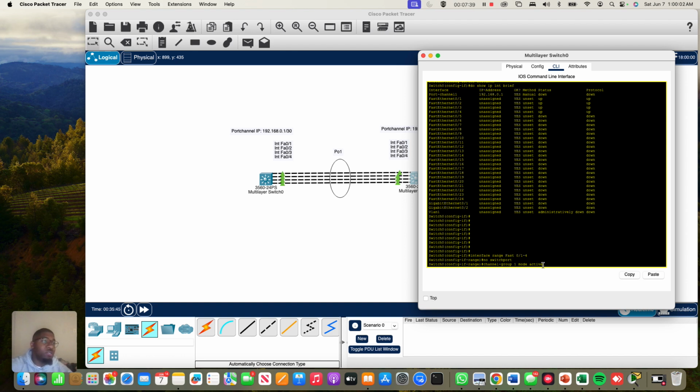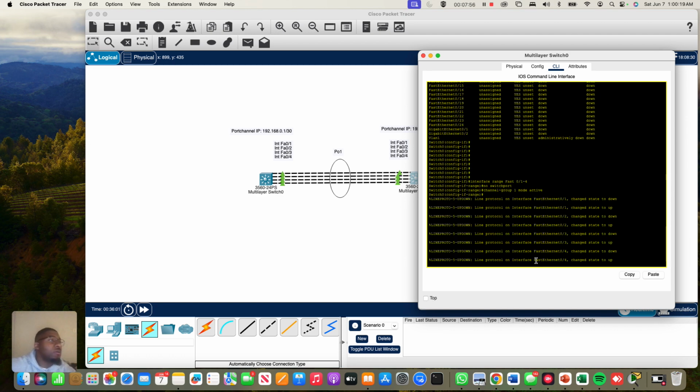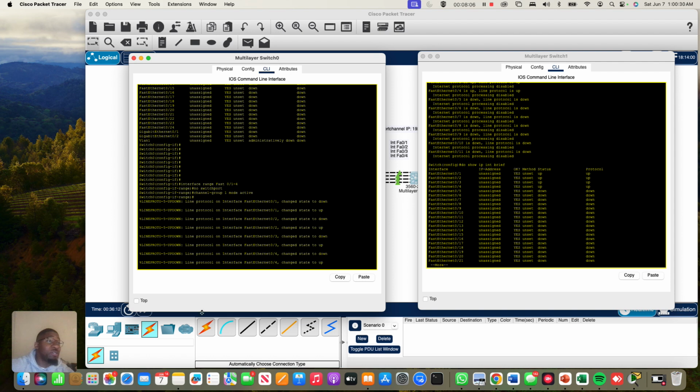Again, the active one will be doing the sending and the passive one will be doing the receiving. So if you think about it, if both are passive, no one's sending anything. It's just receiving. So we'll set this to active. They're all active now. It went down, up, down, up, down, up, down, up. So cool, that has been configured. Port channels have been configured in this one.